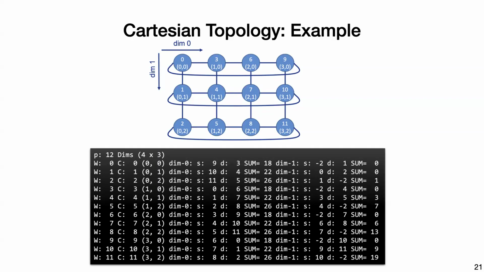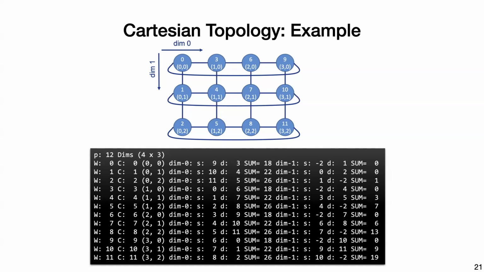Okay. So the actual ranks are 0, 1, 2, 3, 4, 5, 6, 7, 8. Those are the scalar ranks in the Cartesian grid. And the tuple ranks are like 0, 0, 0, 1, 0, 2, because dim 1 is going along this way, so it's increasing that way. And if you look this way, dim 0 is increasing: 0, 0, 1, 0, 2, 0, 3, 0.